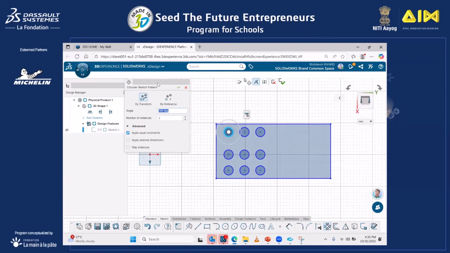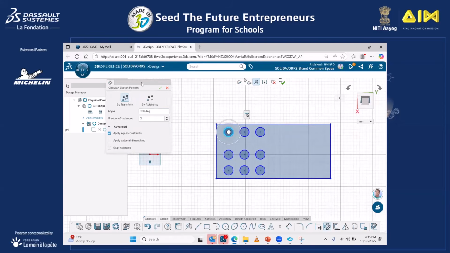And here you do have different options, like applying equal constraint, or applying external dimension. You can control it externally. Also, you can skip instances. If you have 3 or 4 and you want to skip the second instance, then you can do that.